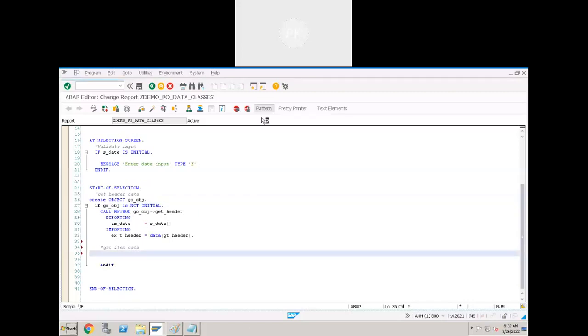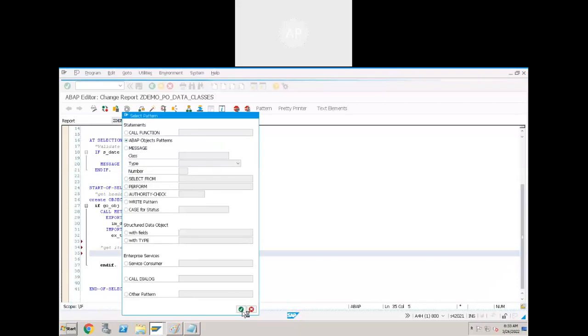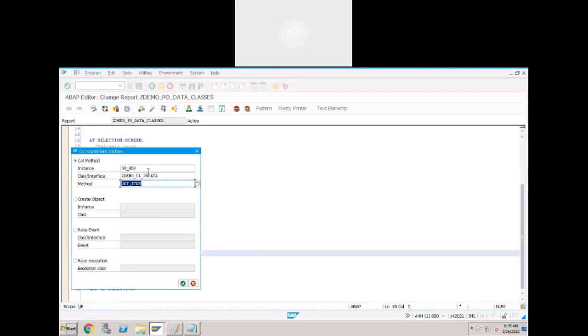Okay, go to ABAP Object Patterns. So this is our object, this is our class.